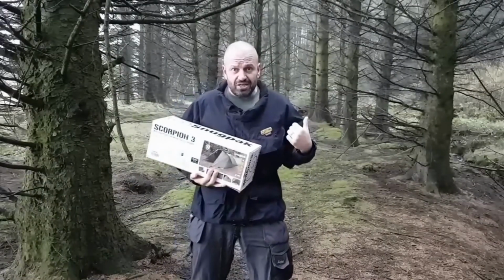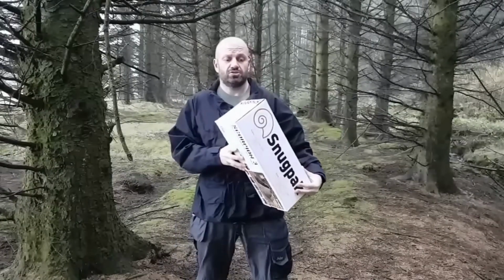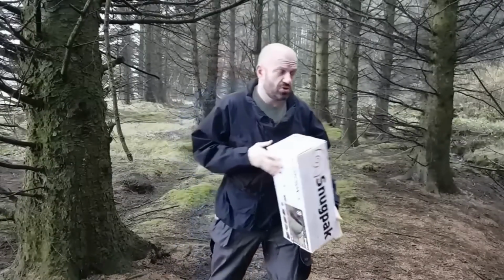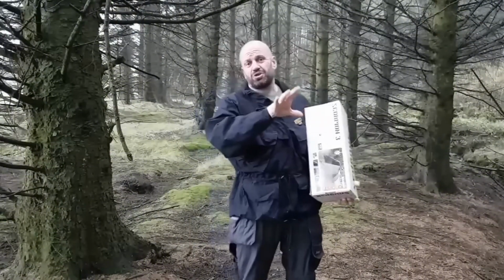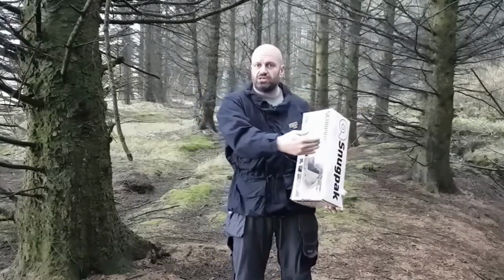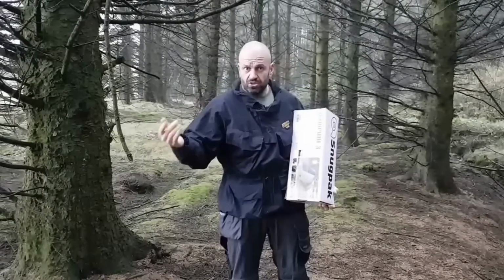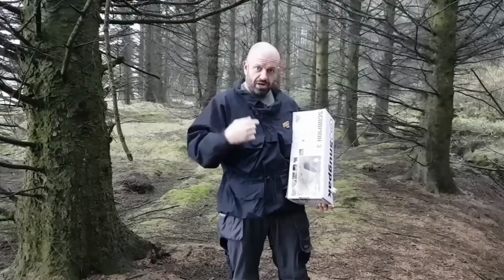Going to get her set up as she gets to you out the factory. So this box hasn't even been opened. What you'll find when you first get your Scorpion 3 is it will come in two separate parts. So you'll have the fly sheet and you'll have the inner tent. So what I'm going to do first, this part 1, I'm going to put up the fly sheet.